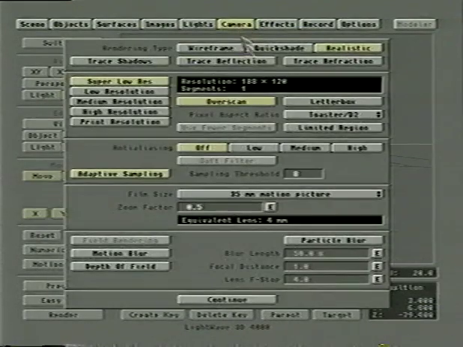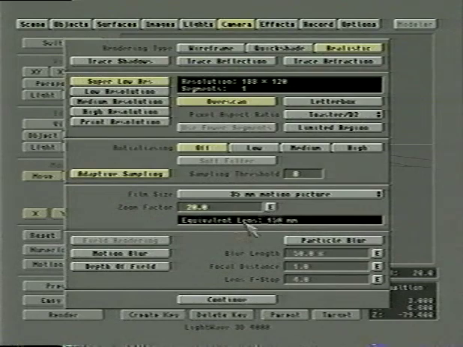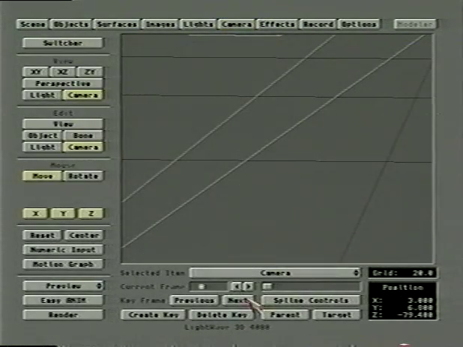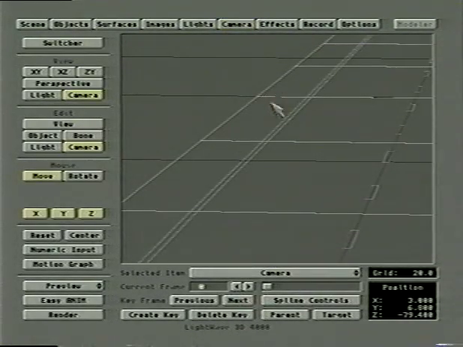And of course the same thing if you set it to something outrageously high. Set it to 20. Now we're zoomed in, but it's also distorted. The road has changed perspective a lot.